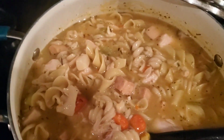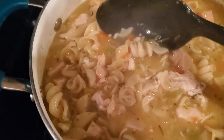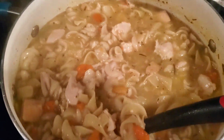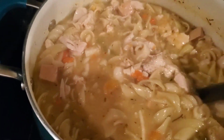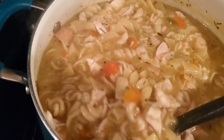But I just want to show y'all something. This is some canned chicken noodle soup, home style chicken noodle soup. It is the store brand. I got this from Tom Thumb. Okay, and look how good it looks, you guys.